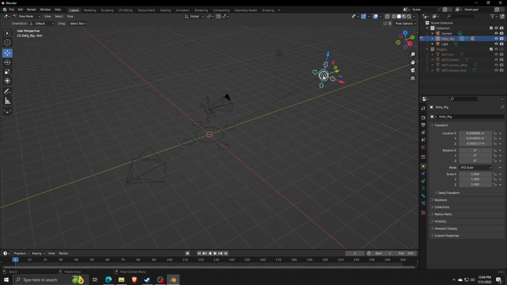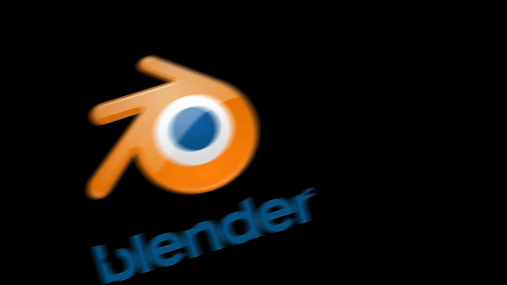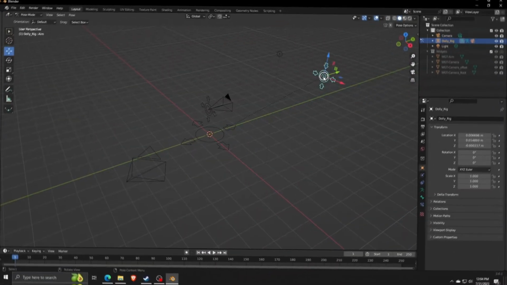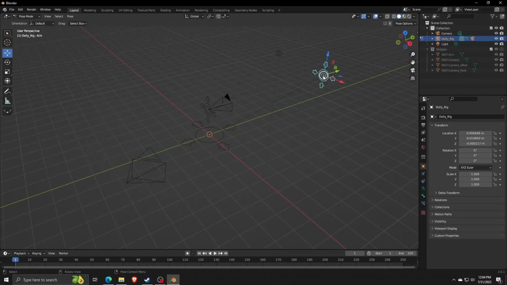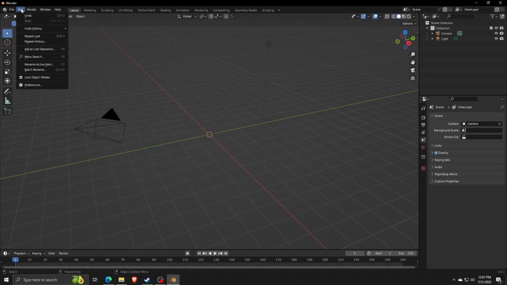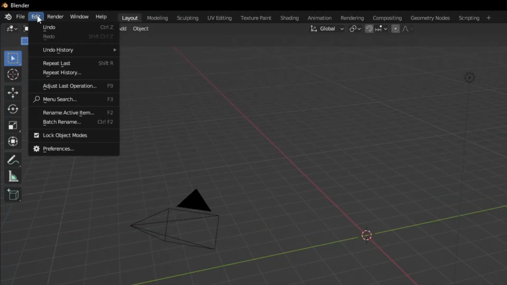In today's video, I'm going to be showing you how to use the built-in camera feature found in the 3D modeling software, Blender. So, let's set things up first on Blender in order to access the features of the built-in camera found in Blender. So, with Blender installed and running on your computer, we want to click on the Edit menu on the upper menu tab, and click on Preferences.